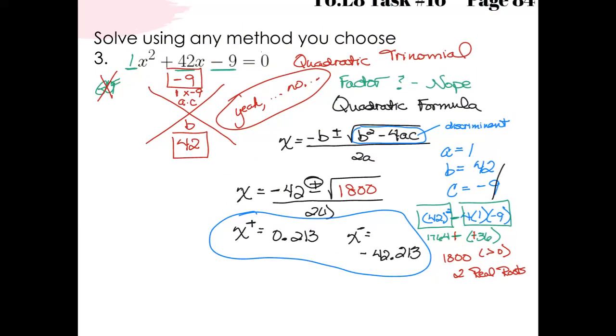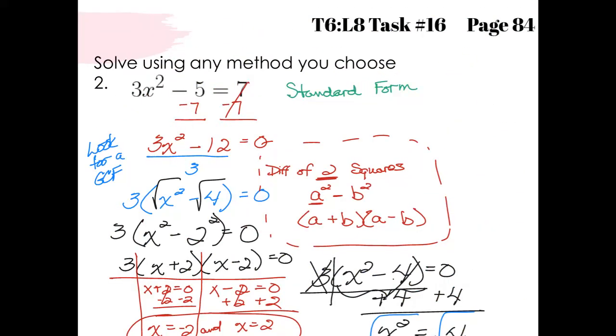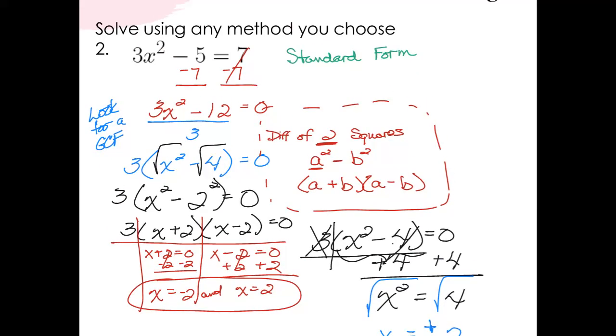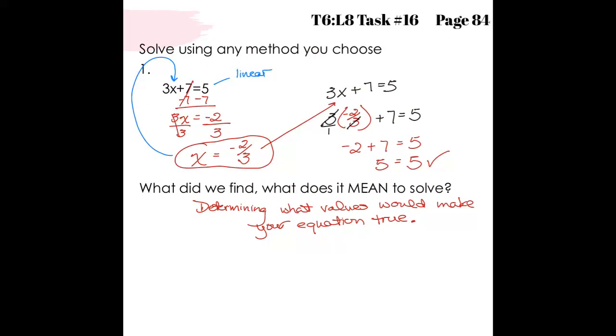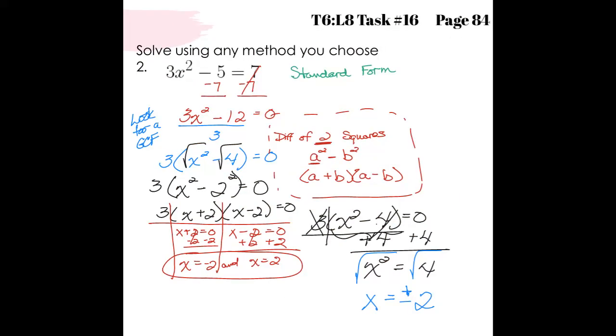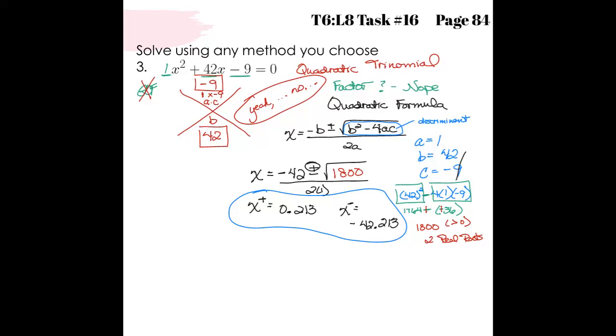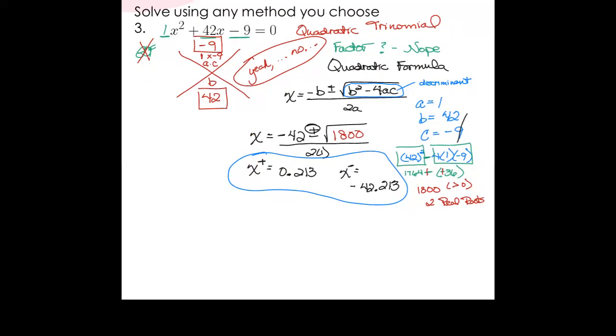No? Yes? Yes, you can use it all the time. In this case, for problem number 2, you would not have had a b value. So your b value here would have been 0. So that's going to change things a little bit. Not for the first one, because that wasn't a quadratic. Okay? Questions about that answer?